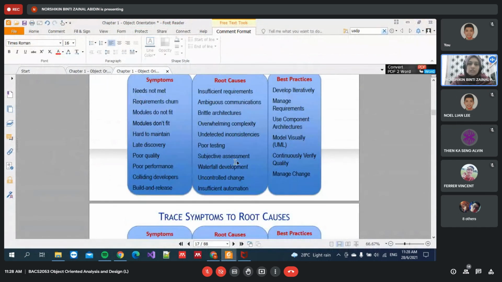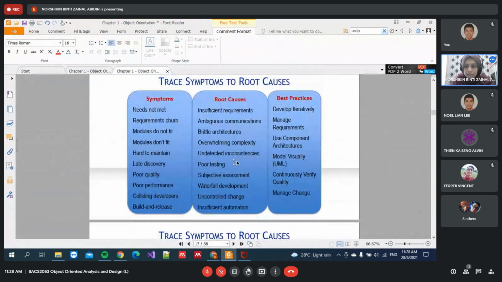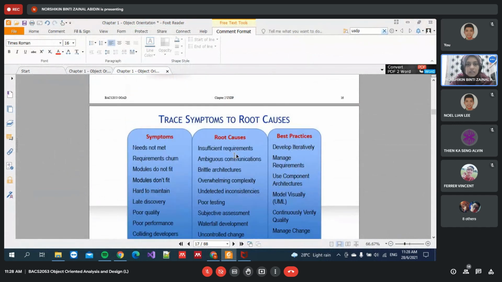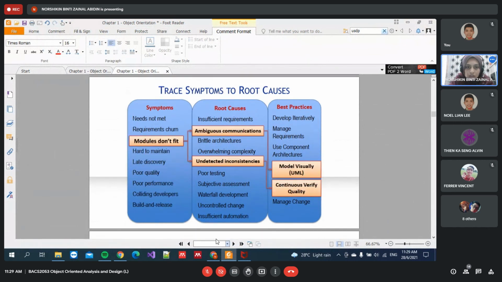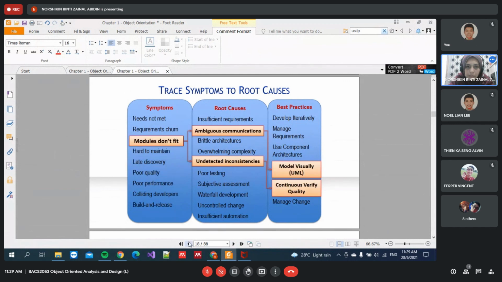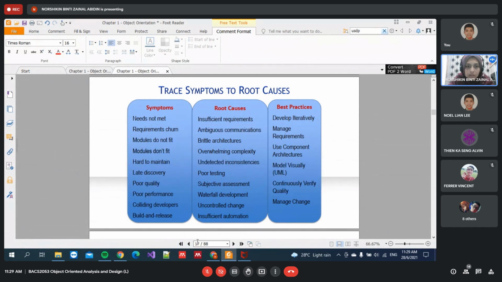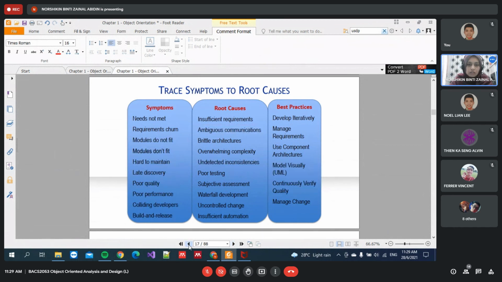Okay, I think this one is about how to maintain when the model does not fit. Okay, trace symptoms to root causes.